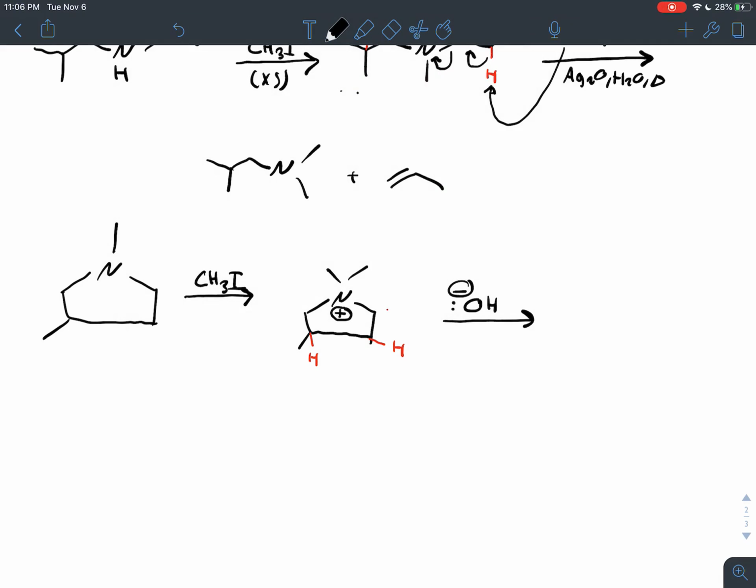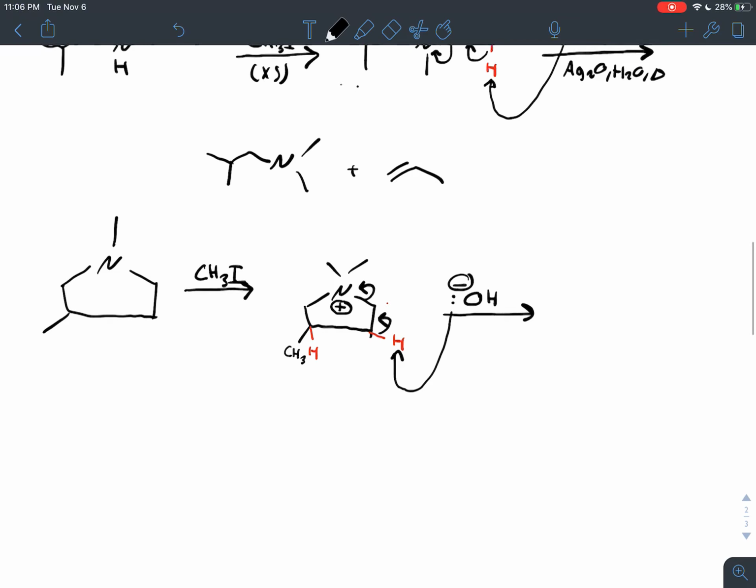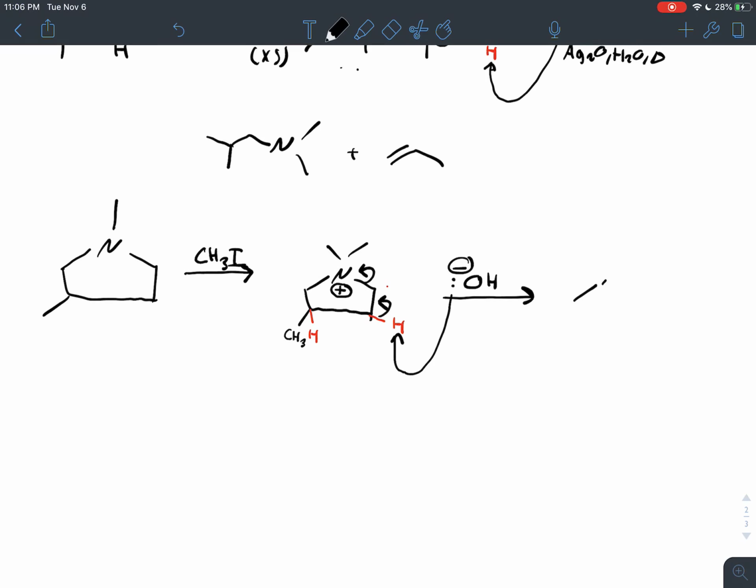Pause the video and determine your response. Or you can just do the product, I don't really care. If you said the right one, that's correct. Here, there's a CH3 group that's making the left one pretty hindered. So again, the one on the right is less hindered. The base is going to attack the H, come in, and break the ring, because the leaving group is a part of the ring, and we're making it leave. So here we have N, with its new lone pair it just got, and then the broken ring.